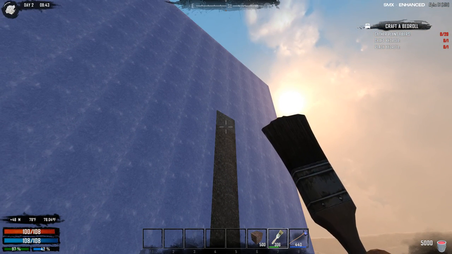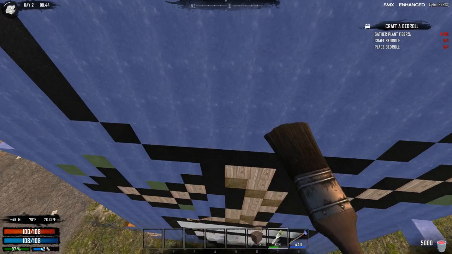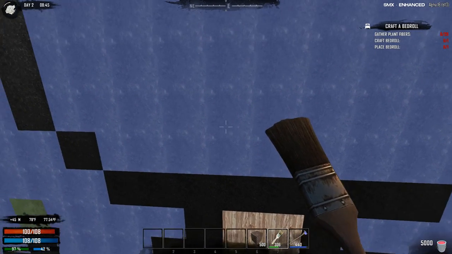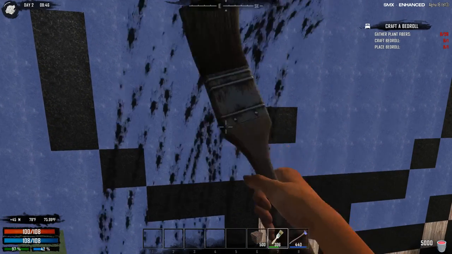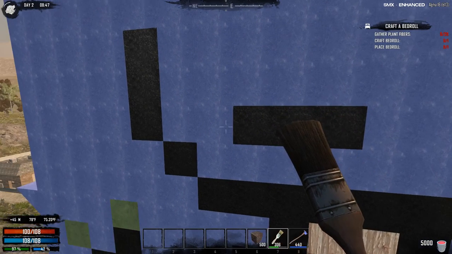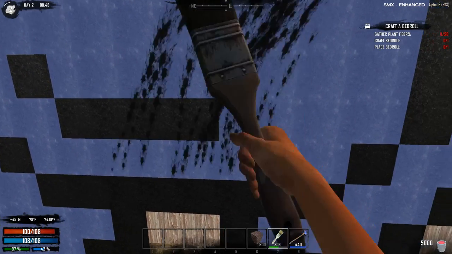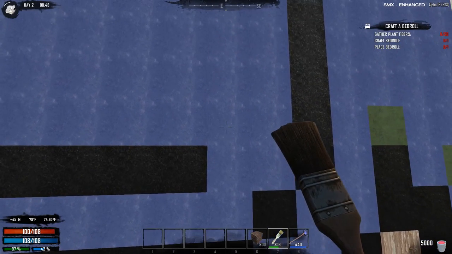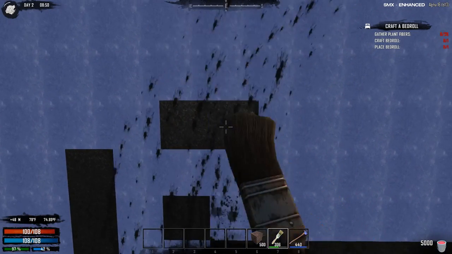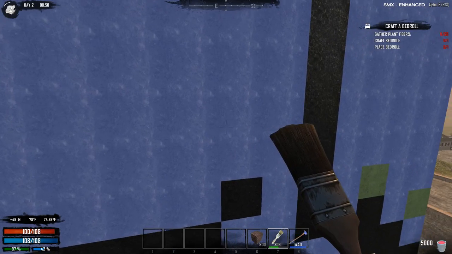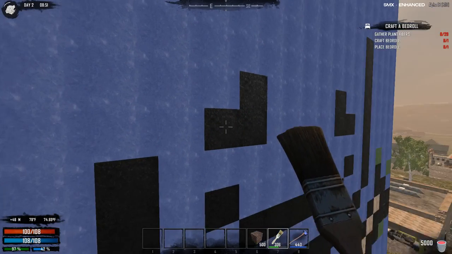1, 2, 3, 4, 5, 6, 7. Yep, that looks right. And then we want to leave one space here, and I want to put in this little mouth going on here, which would be right here, and over, up there. Then we need a little bit of some eyes happening here. And 1, 2, 3. And we need that to go up 3 above this eye.